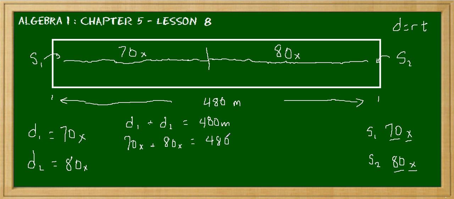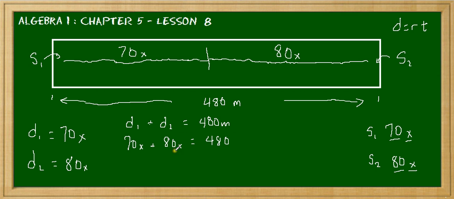So we now have a formula, or an equation, that illustrates the relationship between the two swimmers and the distance that they're traveling. And this will allow us to now solve for x, and it gives us an opportunity to answer the other questions that we have here. It says solve the equation to find how many minutes it will take the swimmers to meet, because x is equal to the time, right? But if we know they're traveling a certain distance and we know a rate, we can figure out the time. Okay, so let's figure that out.